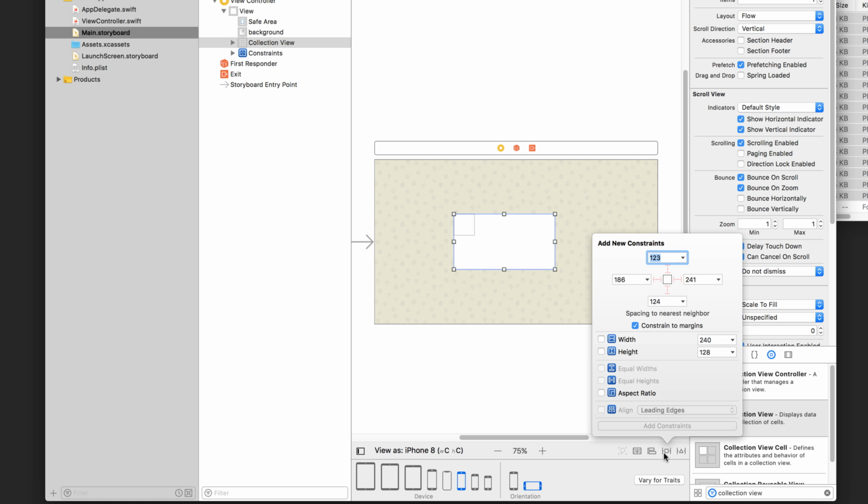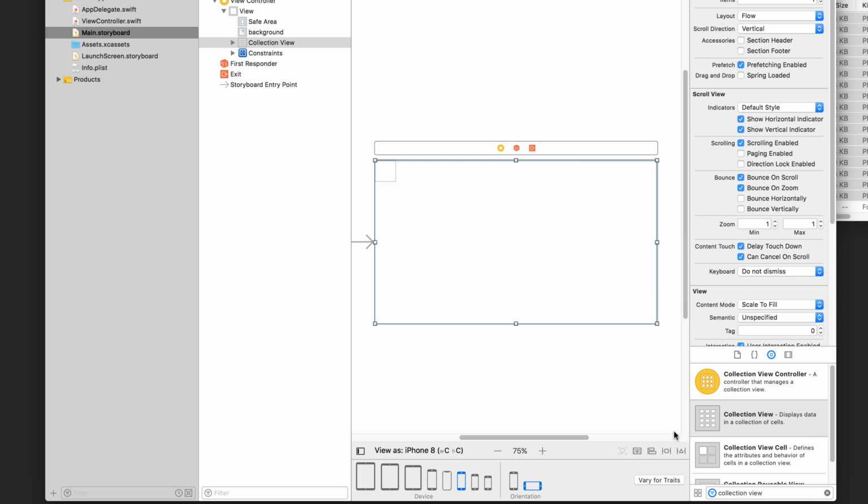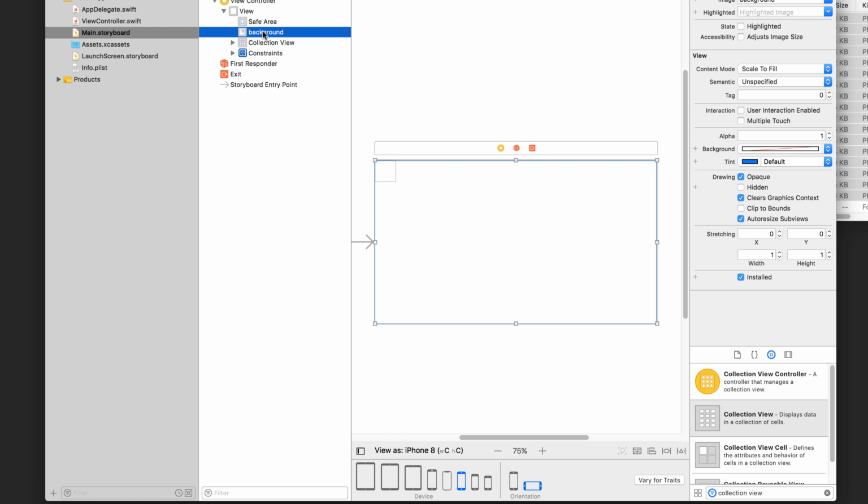So have that collection view highlighted and just enable all four. This time we are going to leave it as constraint to margins, and we are also just going to leave it set to the safe area because we don't want any part of our collection view covered up. So it's best to play within that safe area. And we are just going to set zeros for all of that. And just to mention, the reason why we didn't do the safe area for the background was because the background is not typically something that the user will interact with. So it's okay if part of the background is covered up or a bit of it is obscured.